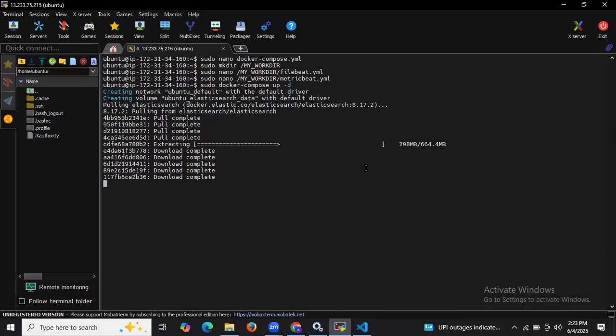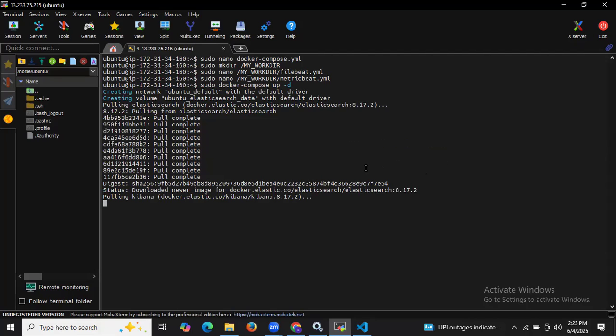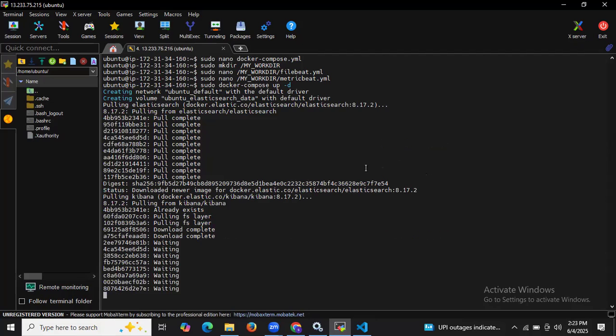Now as you can see, it's extracting the files of Elasticsearch. Okay, the pull is complete. Now it's pulling the files of Kibana, you can see.